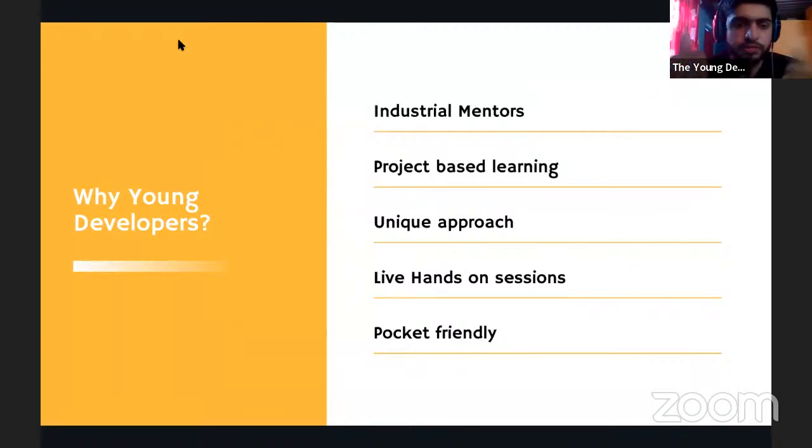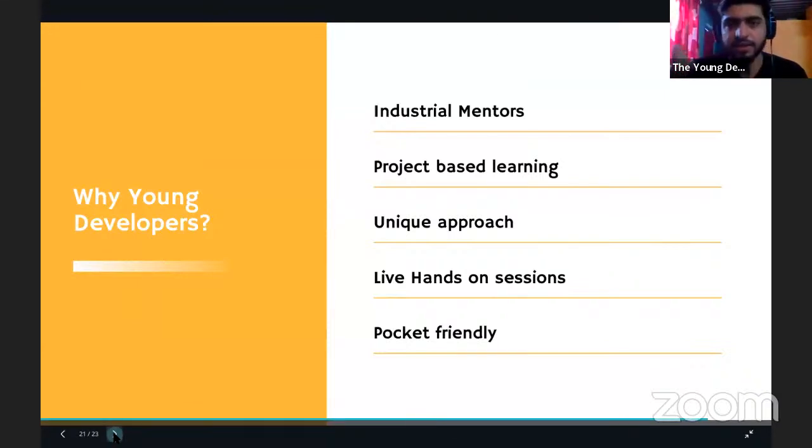Sari cheez is live hogi. And the best part is it's pocket friendly. Now, the price for this course is very minimum. Okay, ye ek minimum amount se hum enter kar rahe. Itna paisa aap easily kisi ek party mein kharcha kar dete ho. Theek hai, aap birthdays hote hai logo ke, isse do guna zyada log kharcha karte hai. Ya suppose shoes le lete, sneakers isse zyada mehenge aate hai. Theek hai, to ye itna zyada affordable price hai.